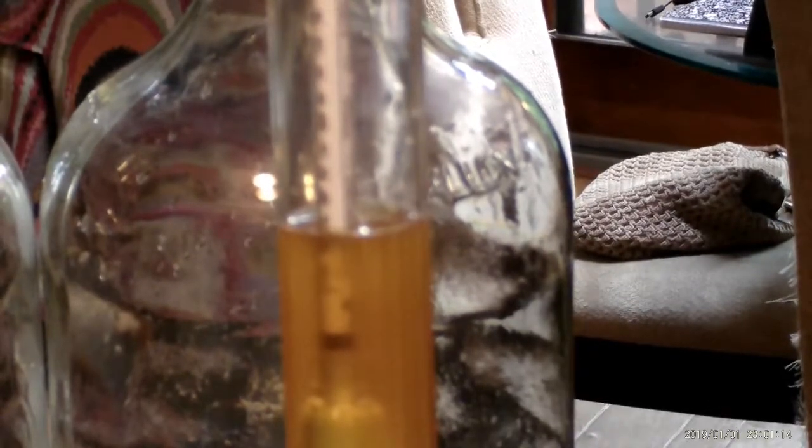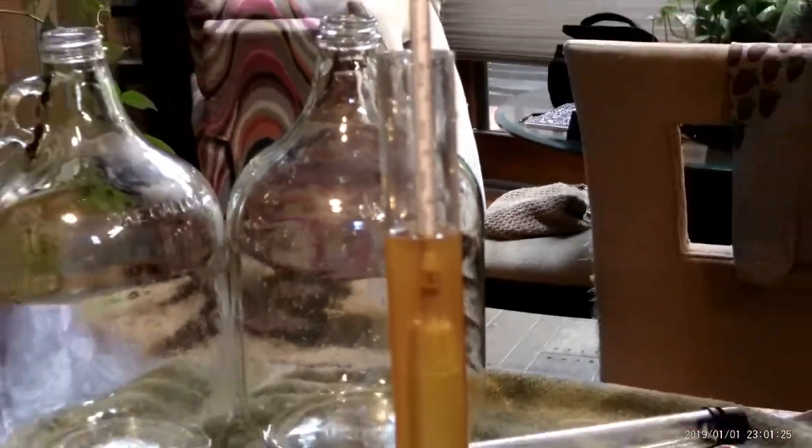Natural sugars. Yeah, this is going to be knockout wine more than cider. 1.14. Hey, we're gonna need a new battery. 1.14. It's gonna be nearly 18%. Hopefully it's gonna be like an apple champagne. Well, that's why I wanted to use 2 different yeasts, because the champagne yeast is going to eat through everything. And the 71B is going to leave some residual sweetness, so we don't have to back sweeten. But we'll see what happens.